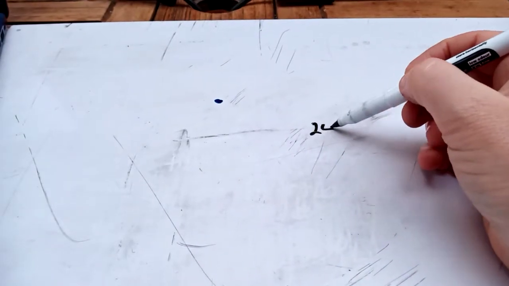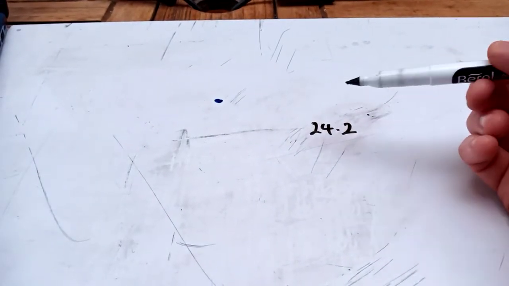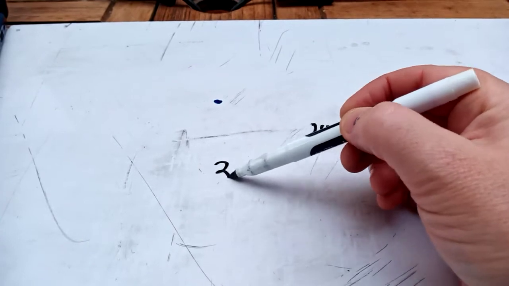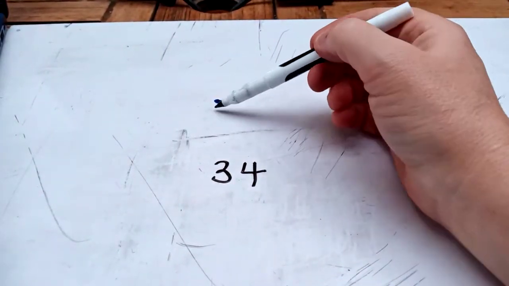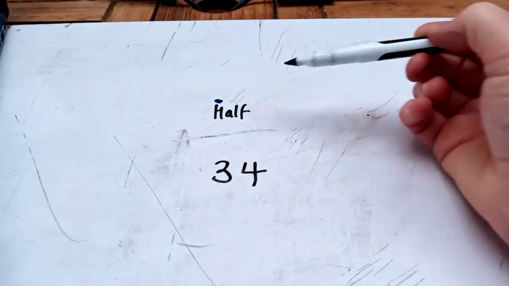Good morning, Year 3. It's the 24th of February and we're revising strategies in Big Maths. I'm going to give you a number like 34 and we're going to do things to it. Okay, so the first thing I'd like you to do is find me half.